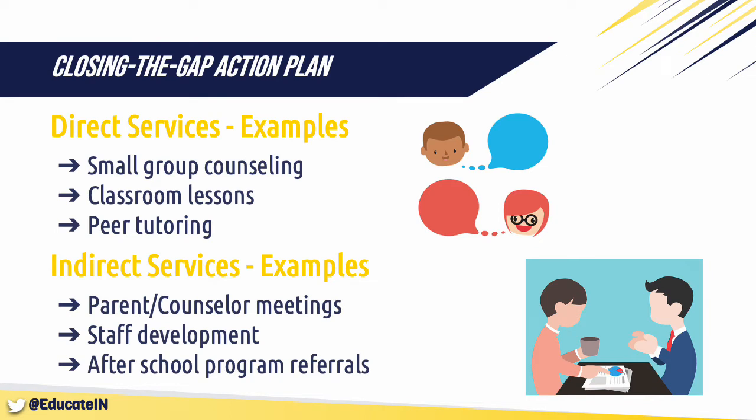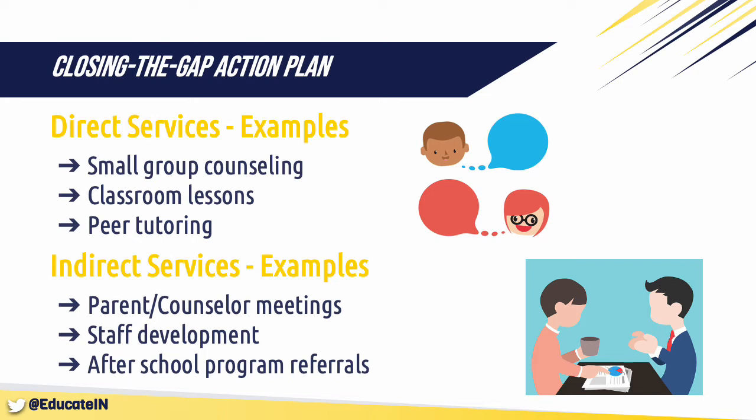Don't forget the bigger strategies and activities you do that may be related to your Closing the Gap goal. For example, if your Closing the Gap goal focuses on discipline and reducing the number of office behavior referrals for targeted students, one of the strategies you list in your Closing the Gap action plan might include the conflict resolution classroom lessons that all students receive, including your targeted Closing the Gap students.